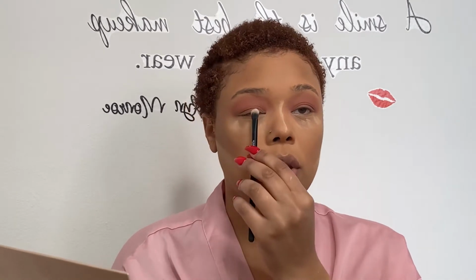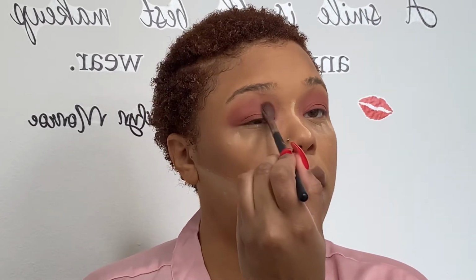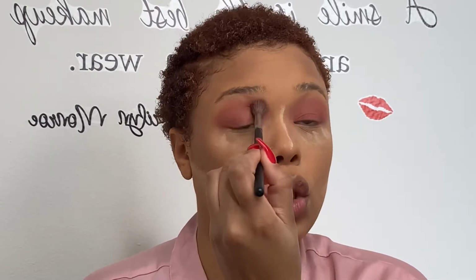All right, so we're gonna put the M533 brush down for a second. I want to use a more detailed brush so I can get closer to my lids. We're gonna be using the same color, but this is the Moda Pro BMX 466 shade brush. And I'm just going to dip into the palette like this and pack it right here closer to my lash line, ensuring that we get coverage everywhere on the lid. Absolutely beautiful. Now, with nothing on the M533 brush, all we're gonna do is continue to blend around and make sure everything is seamless and blended to perfection.